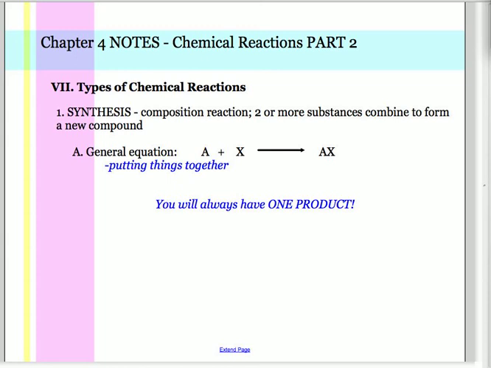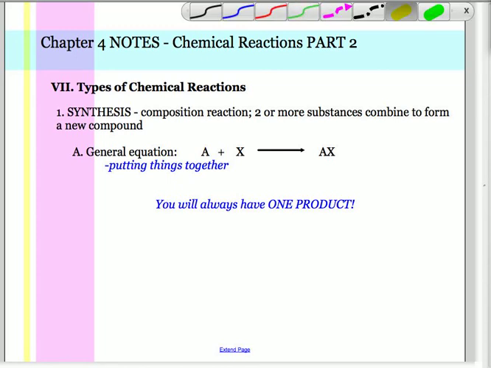And if you look it up in different books, they also sometimes call it a composition reaction. So it just depends where you go or what your professor likes to call it. It doesn't matter to me. The big thing here is you only get one product. Most of the time synthesis reactions are really simple, so we'll show you examples of the simple ones. Then we'll show you there's 5 weirdos you have to watch out for, and then we'll practice them.